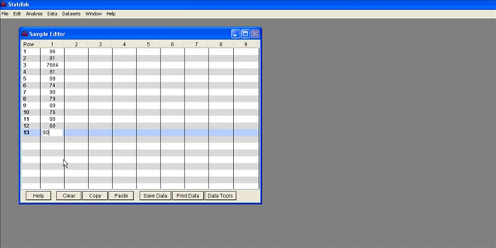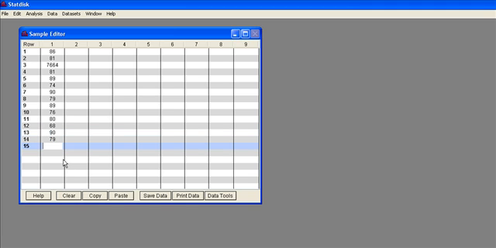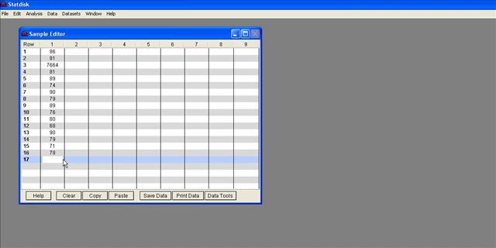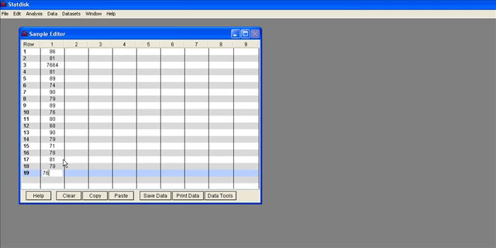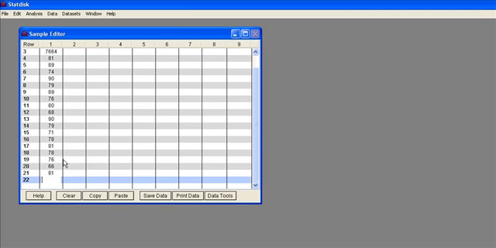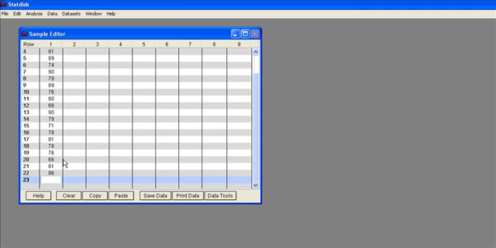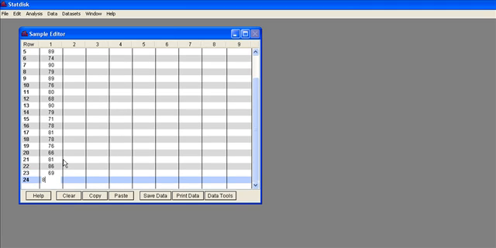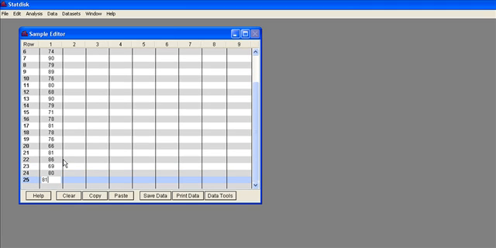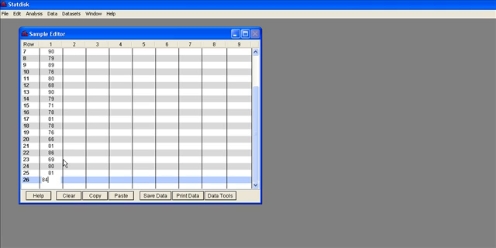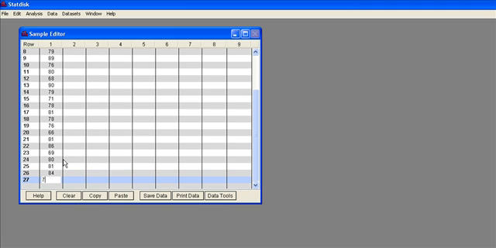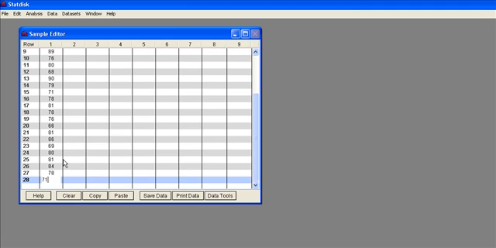I know this part should be pretty much the same. 71, 78, okay, 78, 76, 66, and 81, 86, and 69, 80, and 81, 84, and 78, and 71, and 79.